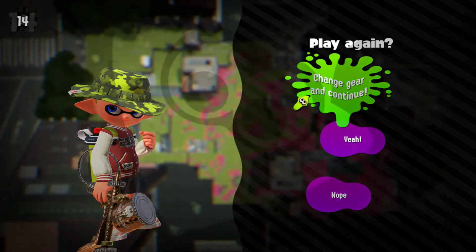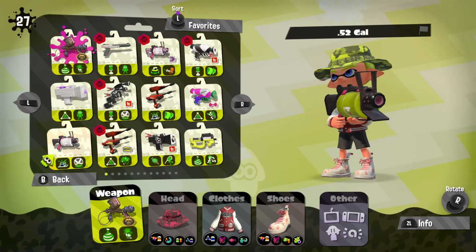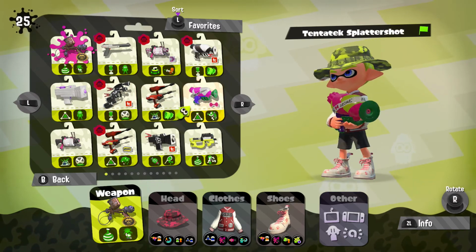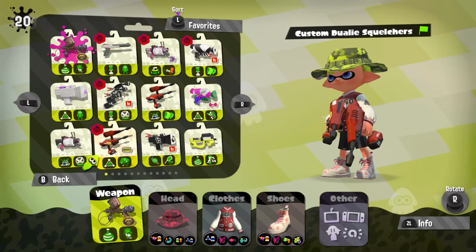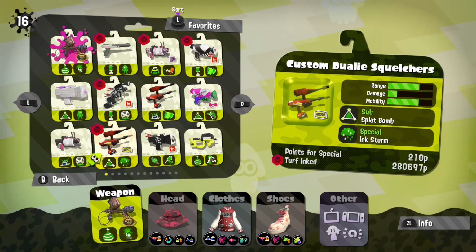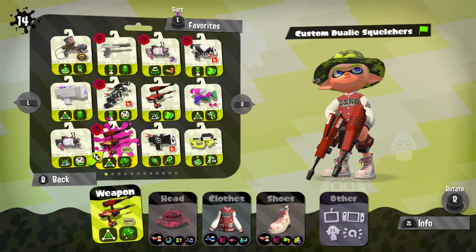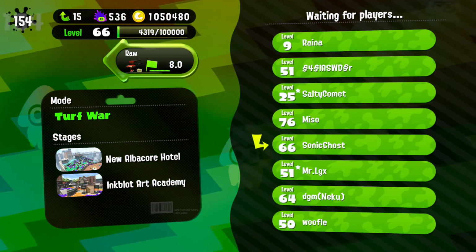Now let's go ahead and change our gear here. This is something you can actually do in between games, and this will allow you to just mess around with a whole bunch of different stuff here. So I think now what I'm going to go ahead and do is I'm going to rock the custom dually squelchers because, as you notice here, it has a badge next to it. So I kind of want to show off what this really means. So I'm good with this gear. Let's go ahead and continue.